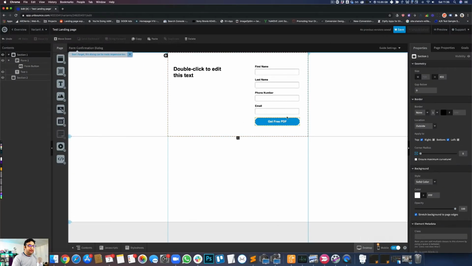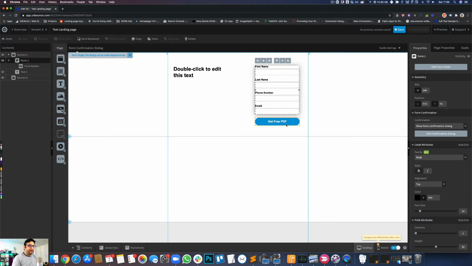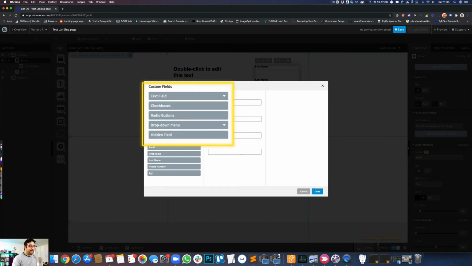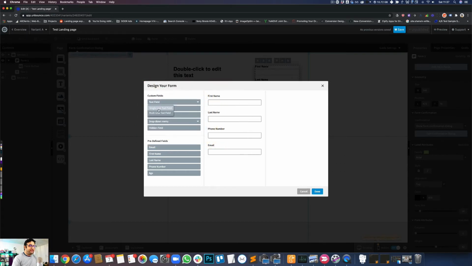So we've seen how the form elements are added, but if you want to add your custom ones, you have the option of adding them by just clicking them and saying I want a single line text element or a multi-line text element. Single line text elements are obviously just single line. Multi-line are usually for descriptions.